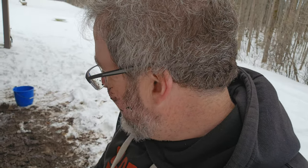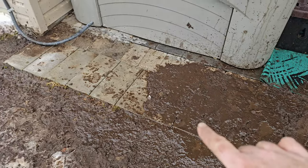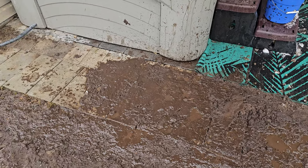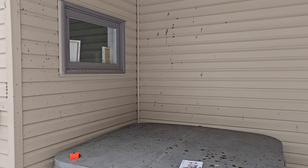We are down to the last stone and it's been a pain. I can't level this 100% because that second row is sloped so much, but I've done what I can with frozen ground. Three hours of digging in frozen ground and I'm done. That's as level as I can get it — it should freeze in there nice, just for winter support. I'll have to redo it in the spring. I dropped a brick and mud went everywhere, including up my nose.